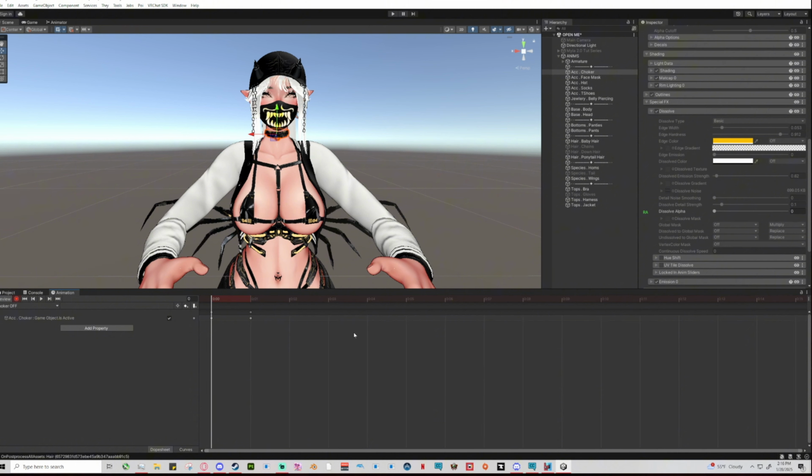To do a dissolve, you actually need to come out. Most people, including me, and by default, I think AV3 Creator will do it as well, it normally does it to a 1 second animation, so we're going to drag it all the way over to 1. So right now, if we hit play, it's just going to take that 1 second and it's just going to go, right? And we're starting on and off. You're just not seeing it turn off because it's replaying, so it happens so quick.